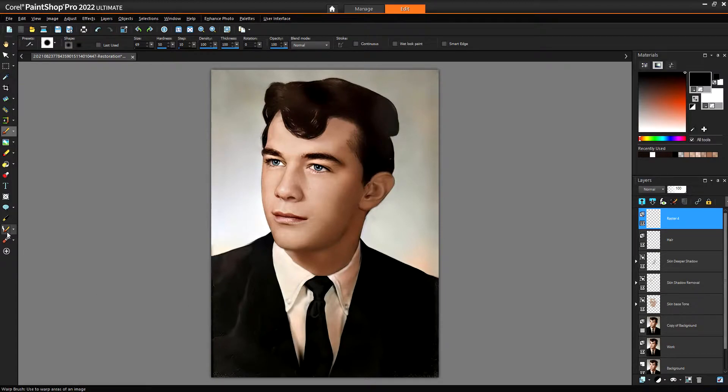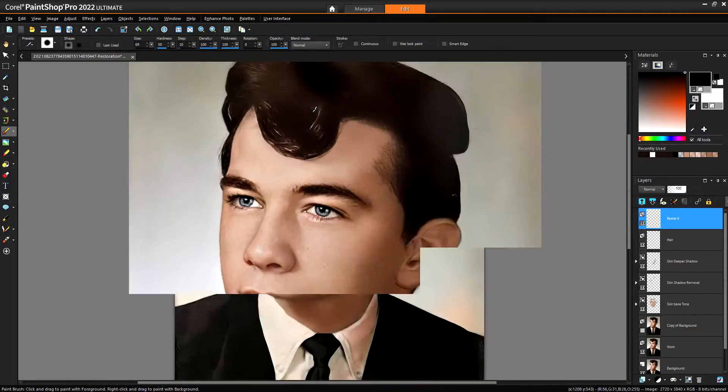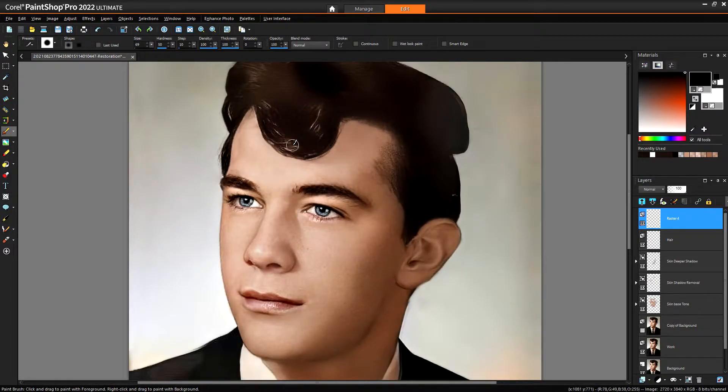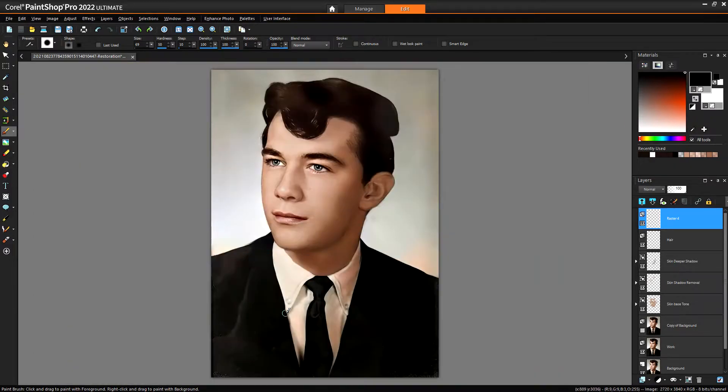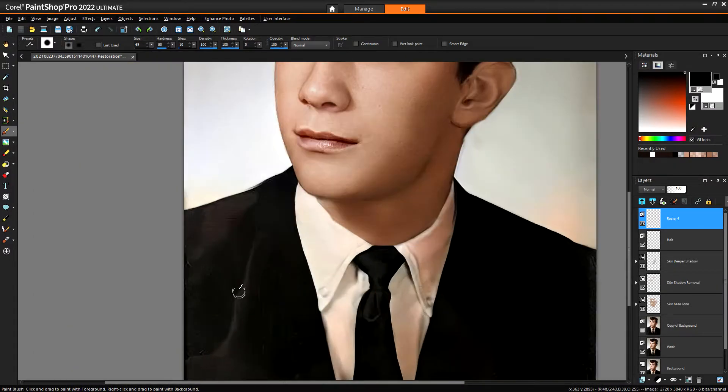There used to be an oil brush you could use — it didn't create a separate layer under the old Jasc. And when you actually moved the oil brush it created this exact image you see here — it would create the hair, so you could just paint it in with the oil brush. But it doesn't work the same anymore, which is a very sad thing. I'm trying to work out how to do hair and haven't found a good method yet, other than compositing, which you don't want to be doing all the time.